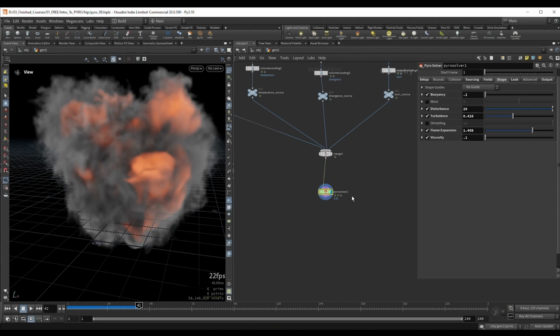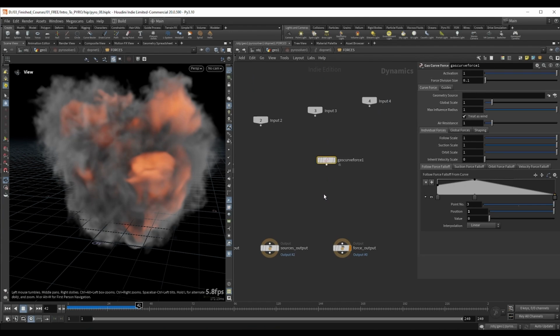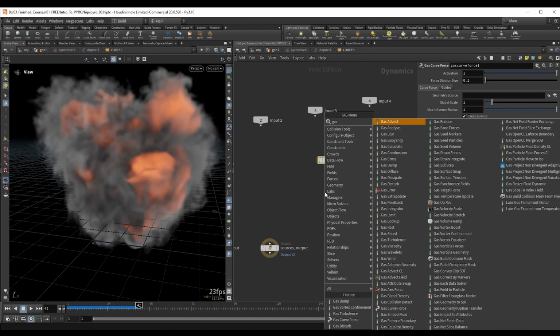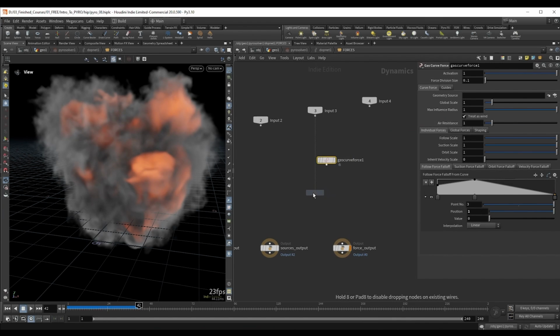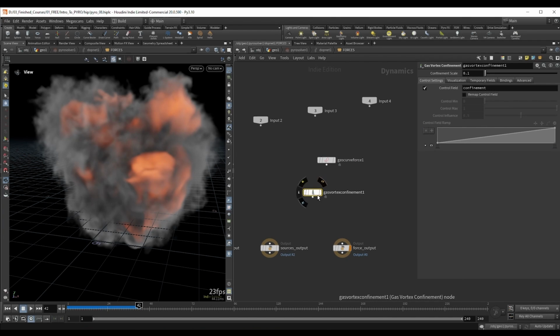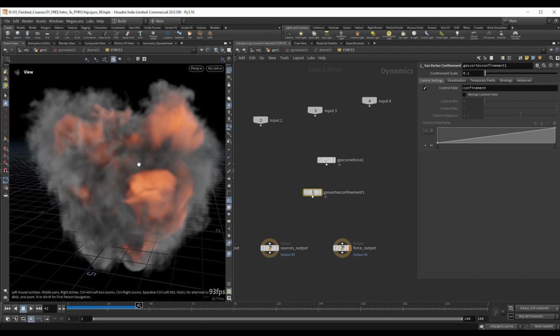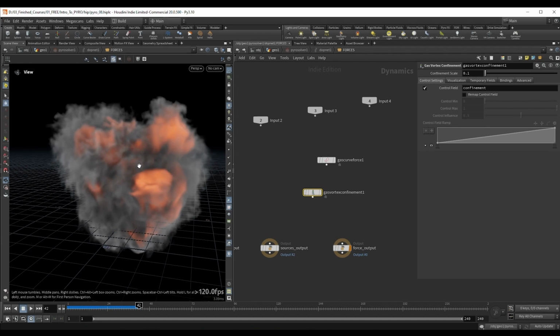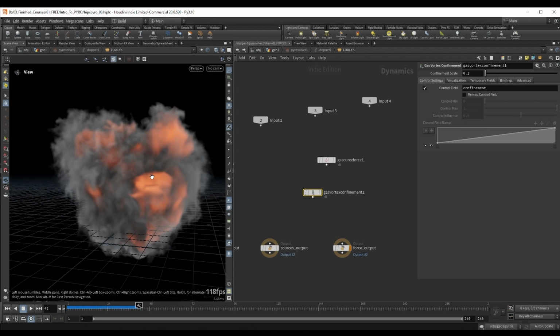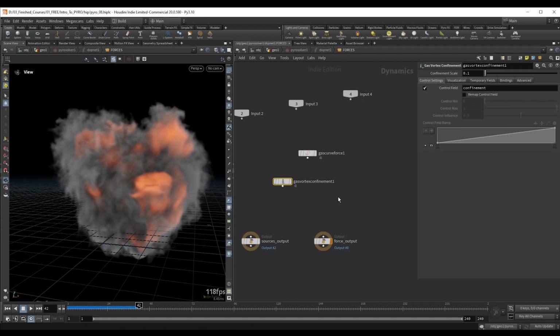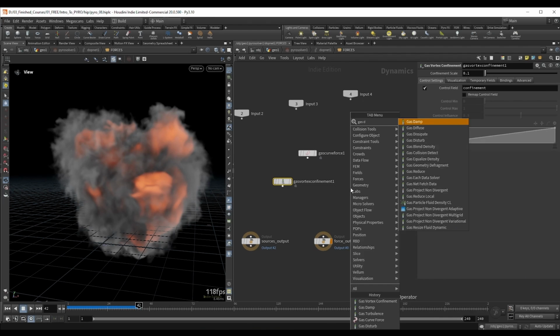But as you get more advanced and you want to get more specific, you might need to add some extra microsolvers on top. So one pretty common one will be gas vortex confinement. If I drop this down, this is usually used to preserve the swirls in our simulation more. Generally, as the simulation progresses, our velocities slow down and we no longer add these swirls to the simulation. So this is used to accentuate those swirls and keep them on for a bit longer. It is sometimes useful, but one microsolver that I commonly use is going to be the gas damp.